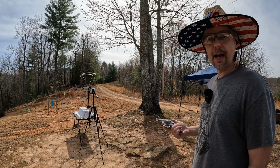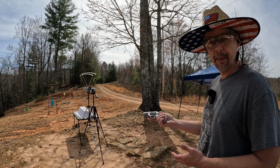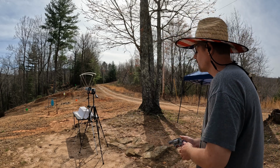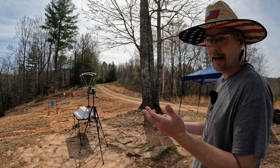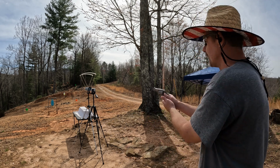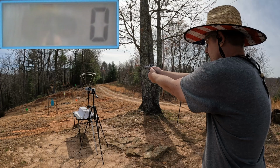All right, y'all, let's see how fast these Southern 38 specials are moving. I'm gonna do a 5-round average from each barrel length. We're gonna start with the 2-inch Taurus first. Remember, the package on these was saying 1100, and again, I seriously doubt we're gonna see that from this 2-inch, but let's see what we get out of them, y'all.